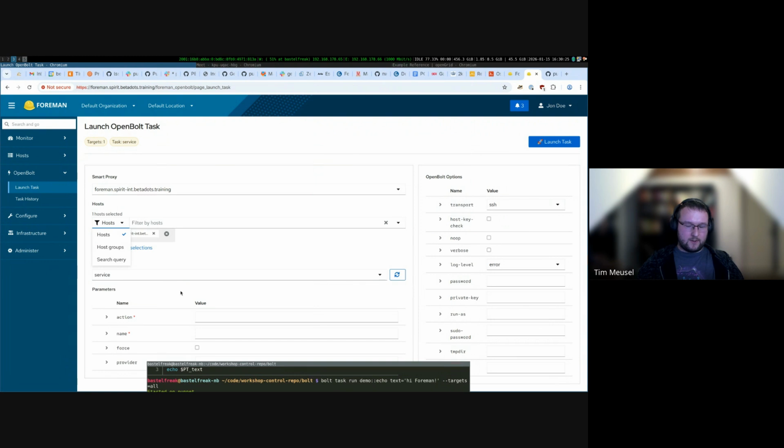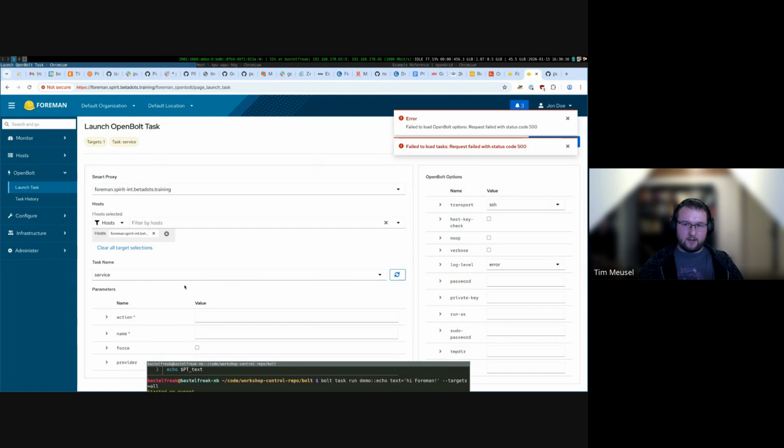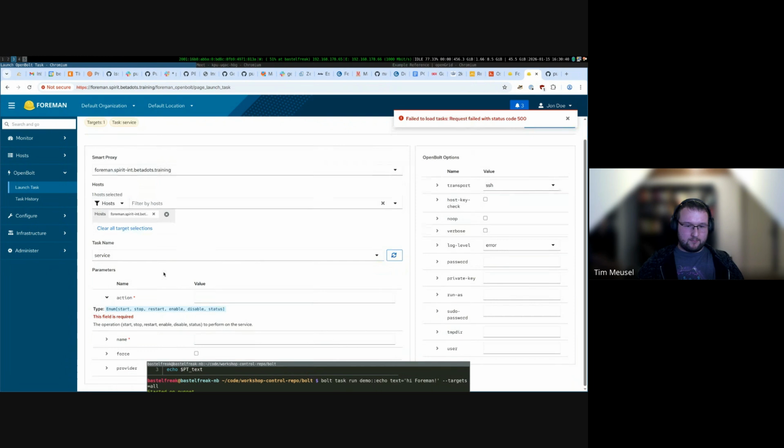Now, since all the tasks have the metadata, that's also something that can be passed and displayed in the web UI. The demo gods aren't very helpful today. The metadata information are also displayed. And if I have some parameters that I can pass to a task, they are also displayed in the web UI. Some of them are mandatory, marked with the asterisk. If there is a data type, I can also see what kind of values are allowed and which values are not allowed.